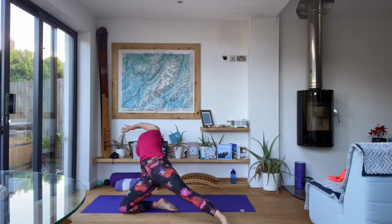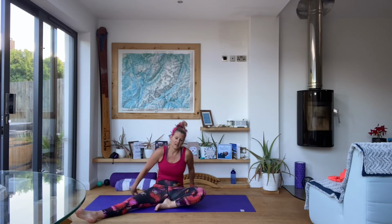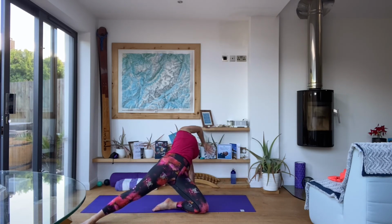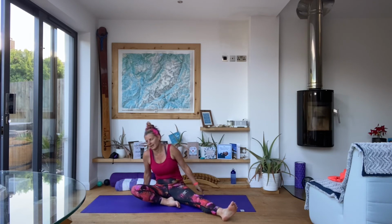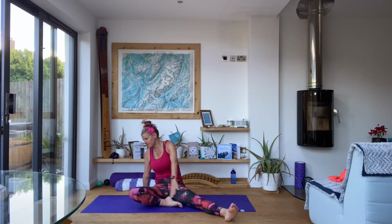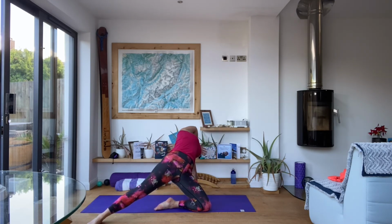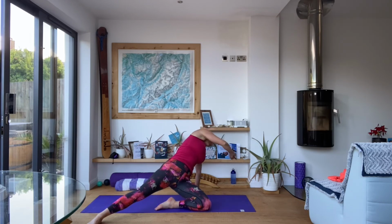Switch the legs, inhale up. Exhale as you slowly come back down. Switch the legs, inhale up. Exhale, slowly back down. We'll do one more each side. So switch the legs, inhale up. Slowly exhale back down. Switch the legs, last one, inhale up. And then exhale back down.